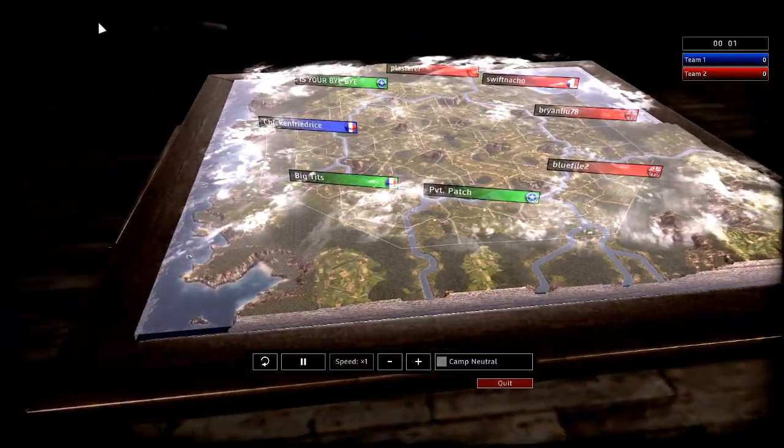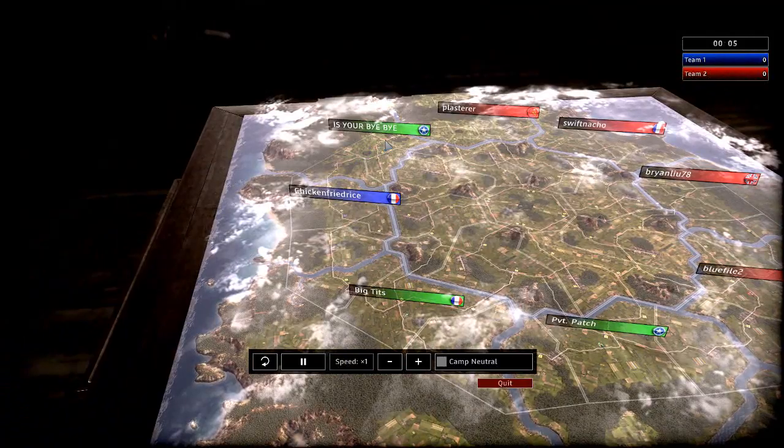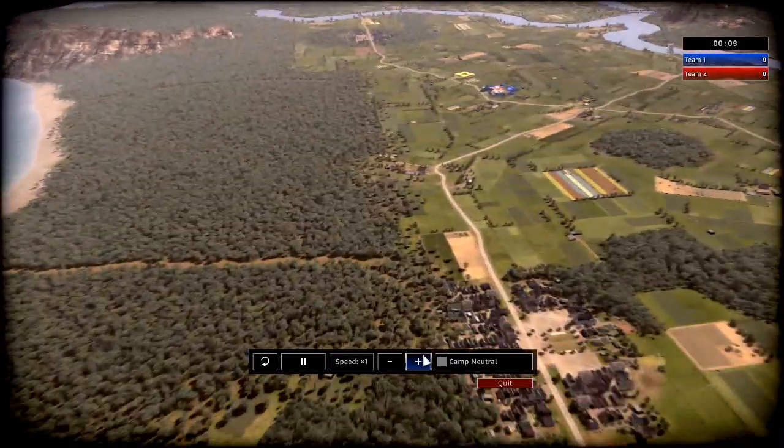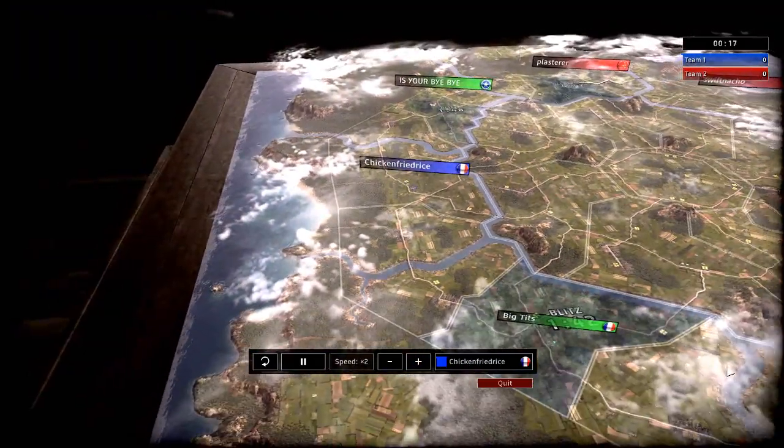This is going to be a 4 versus 4 on the map Strategist, and as you can see, I'm right here. We're going to be playing with Is Your Bye Bye, Big Tits, and Private Patch. So right away off the bat, I am going to be going middle, and so is Big Tits.